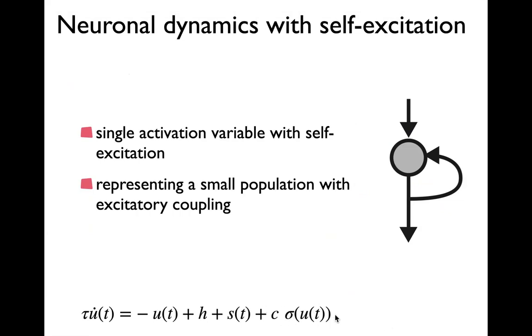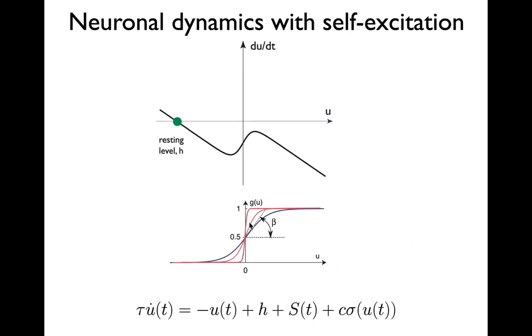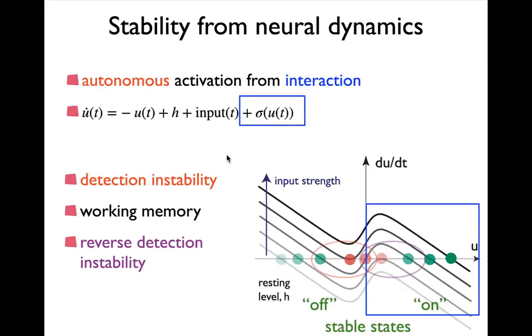So here the activation itself feeds back. The equation is in terms of U, and there's a U-dependent term here, and that will be self-excitation. That's sort of the simplest circuit. You add the sigmoid here, so the minus U, that shift here from the minus U, that is the sigmoid, right? And that leads to this kind of nonlinear characteristic, and that has this property that it can lead to bifurcations.